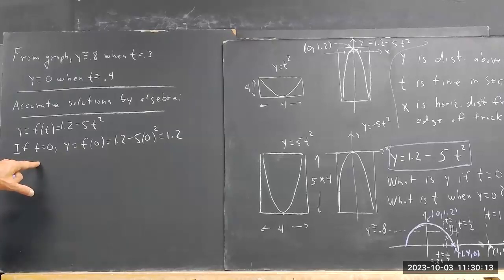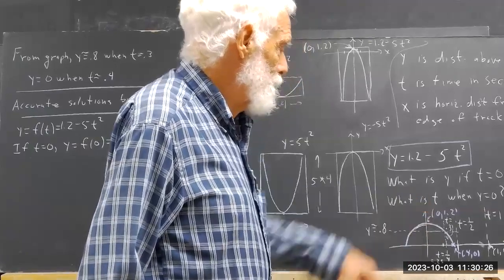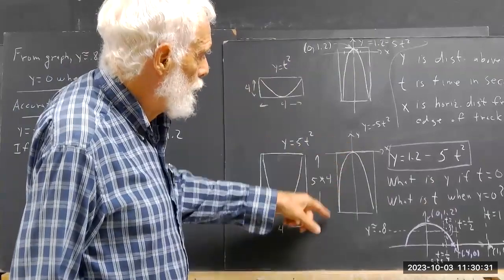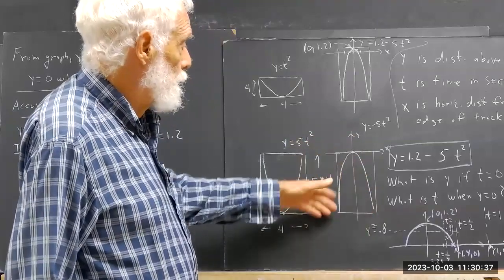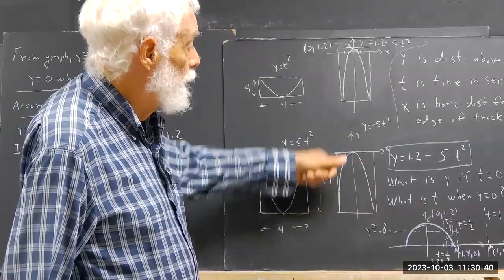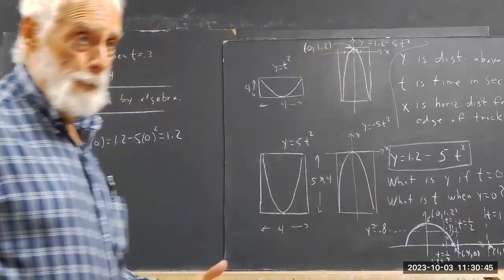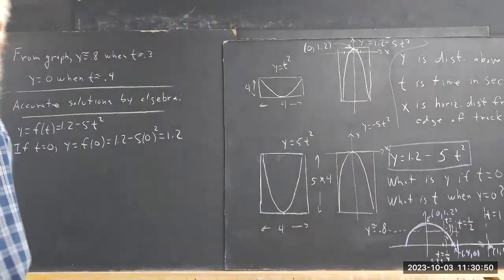Does that answer an important question? Doesn't answer either of these questions, does it? But it does confirm that if t equals 0, y is 1.2, and that's because of the point 0, 1.2. Why is it 0, 1.2? Because when we transformed the function, we got this. Transformed the t squared, we got the negative 5t squared. It looks like this. And then we added 1.2. That raised every point up 1.2 and put the vertex at 0, 1.2. I mentioned that because that's a very important point. Okay. And it gives us some consistency with the graph.